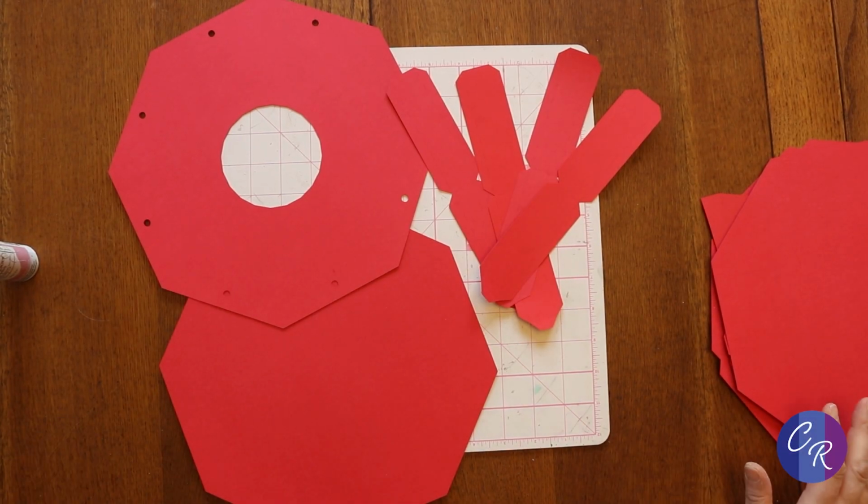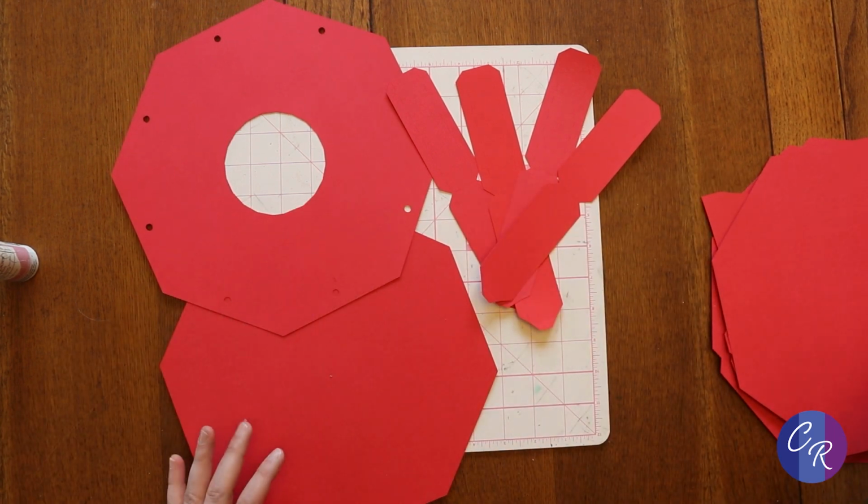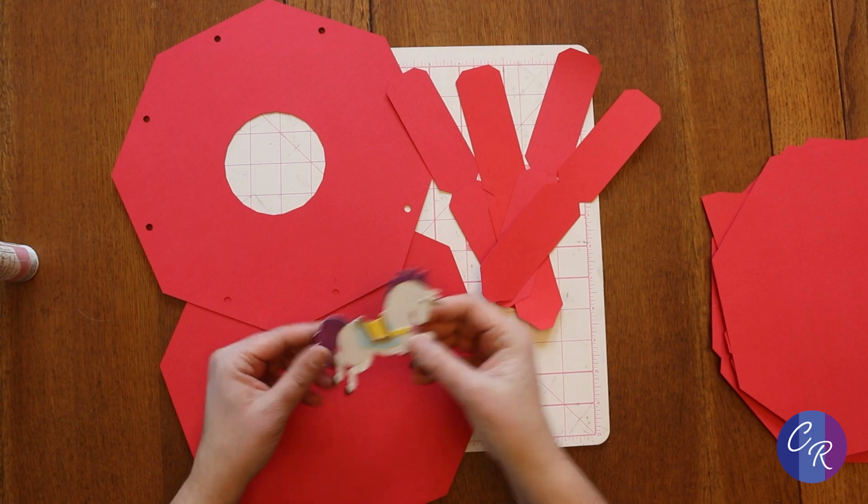All right, for the carousel, it comes together in just a couple of pieces. The base and the roof, and then some poles that hold on to all of our little characters.